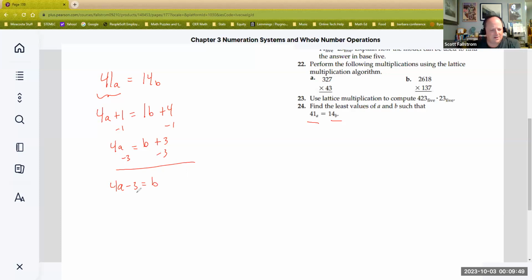And the reason why I like this one better than what I had up here is in the one up here, if I do plug a number in for A, then I have to do a little bit of work to solve for B. And if I plug the number in for B, I'd add 3, but I'd still have to do a little work to get A by itself. If I rewrite it like the one down here, I can just pick a number for A, like any number for A.